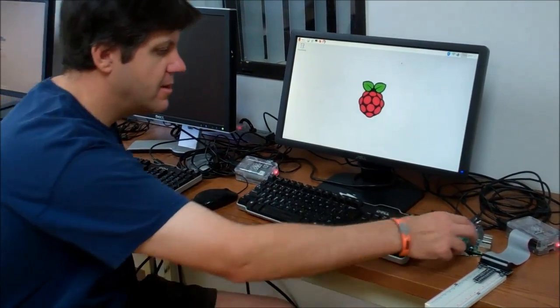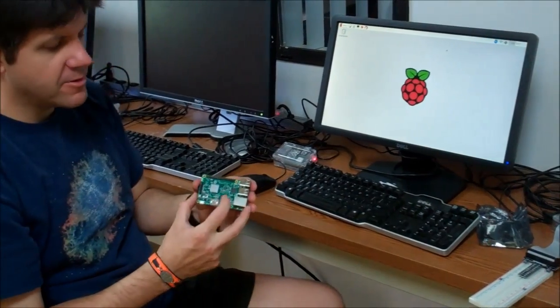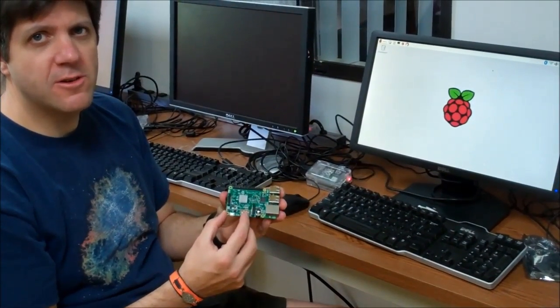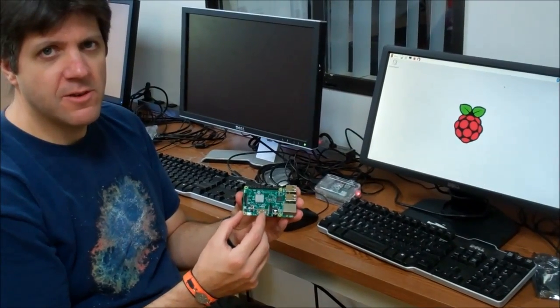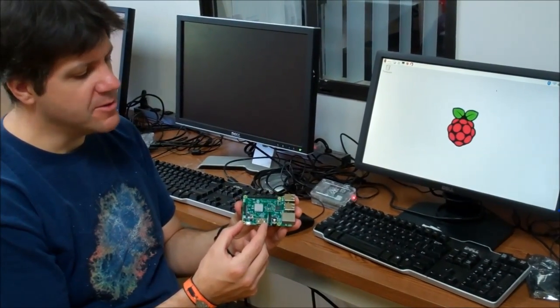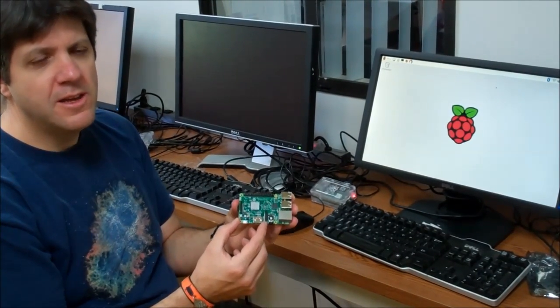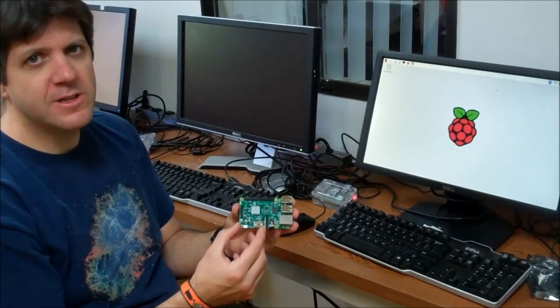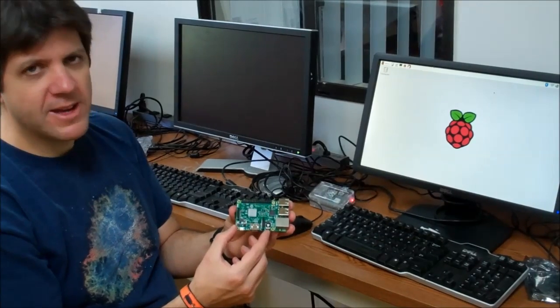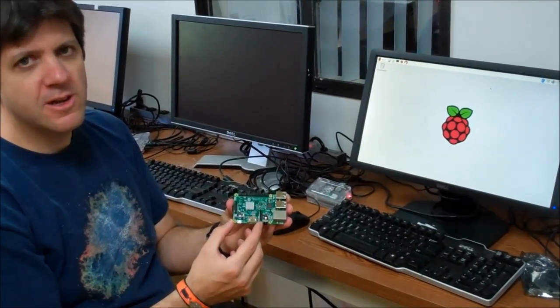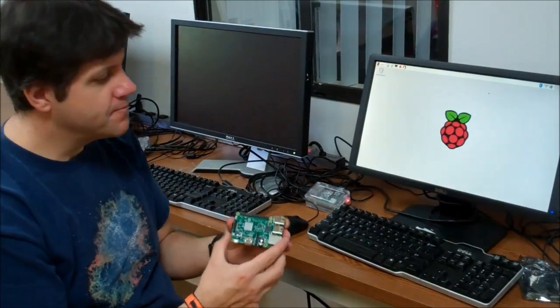Now, one thing to note is that the particular microprocessor on here that's different from your desktop PC is what is called an ARM core processor, and it runs ARM v7 or v8 type binary files, where your desktop computer probably has an Intel or AMD processor and runs x86 type binaries. Most of the Linux packages have been ported from the x86 to the ARM architecture. However, there are a few exceptions.